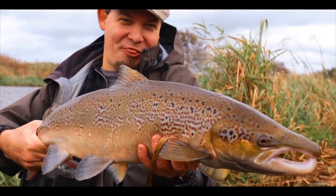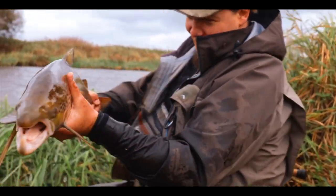The third of today. Very, very nice fish.